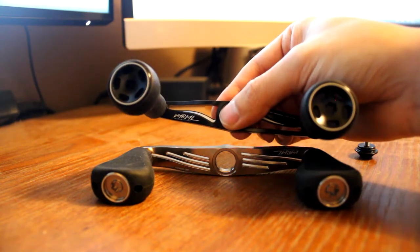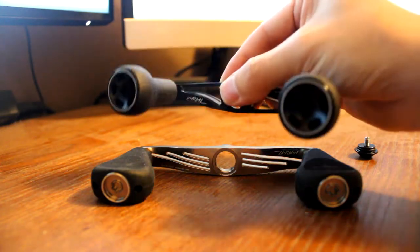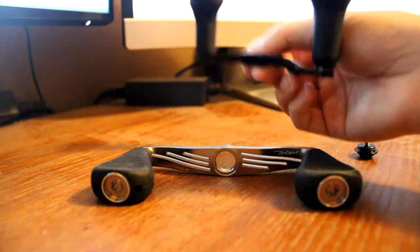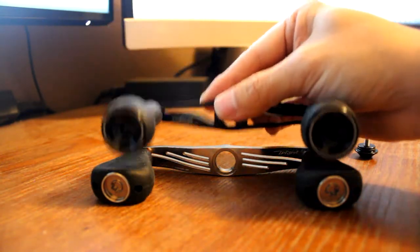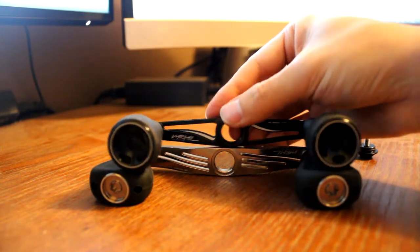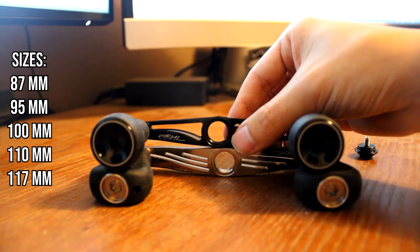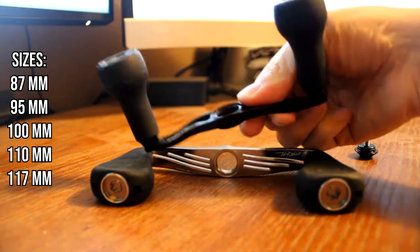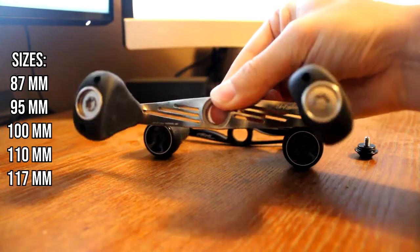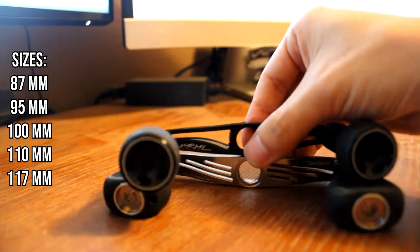But DRT stands for Division Rebel Tackle, and they make rods, handles. They're best known for their lures, the Clash 9, Tiny Clash, Clash Ghost, etc. But these are their handles, and they're called the Varial Handles, and they come in 5 different sizes. They have the 87, the 95, the 100, the 110, and 117, and this is all in millimeters.